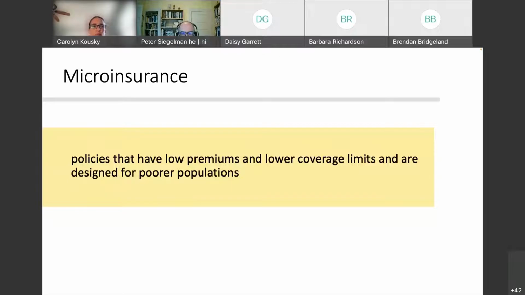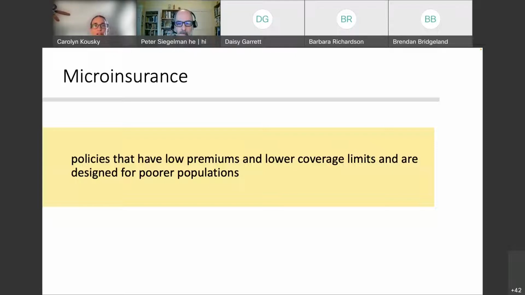And our center has been working with a foundation the last couple of years to look at what it would mean to bring microinsurance to the US. And could we adapt some of these models from elsewhere in the world to help low-income populations here in the United States? And until last summer, there hadn't been any microinsurance in the United States, but Puerto Rico is the first place to have adopted enabling regulations for a microinsurance market. And there is now microinsurance being sold in Puerto Rico, which I'll tell you about in a second.